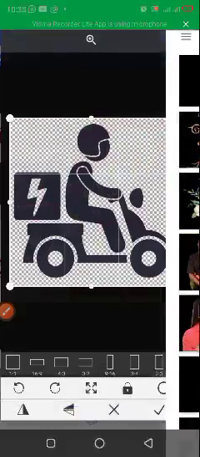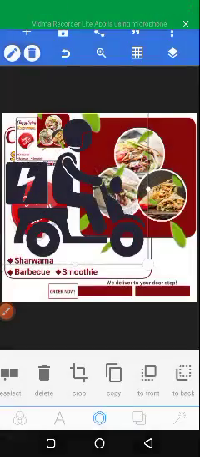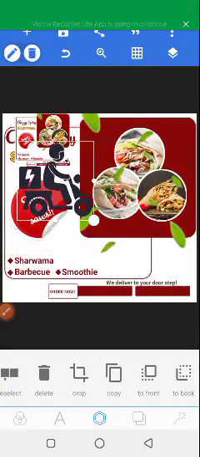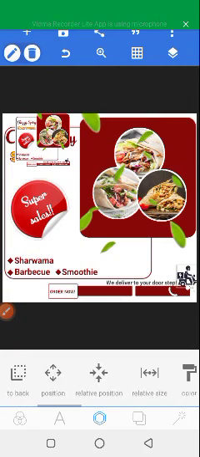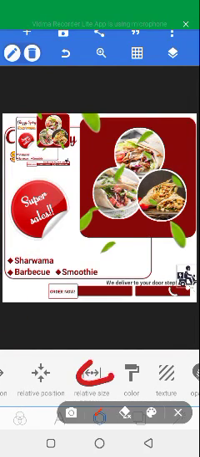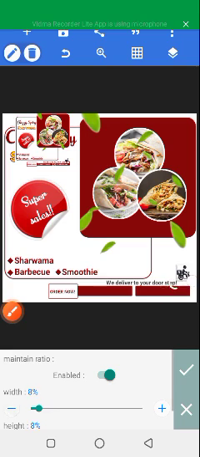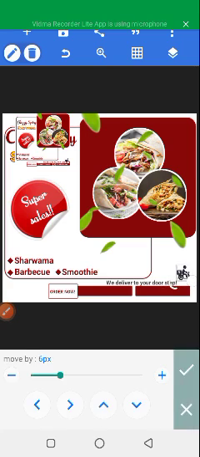Okay, and here is him. Okay, can now decrease the size and place it right here. You can also use relative size and decrease to like 8%, for instance, and place it right here.